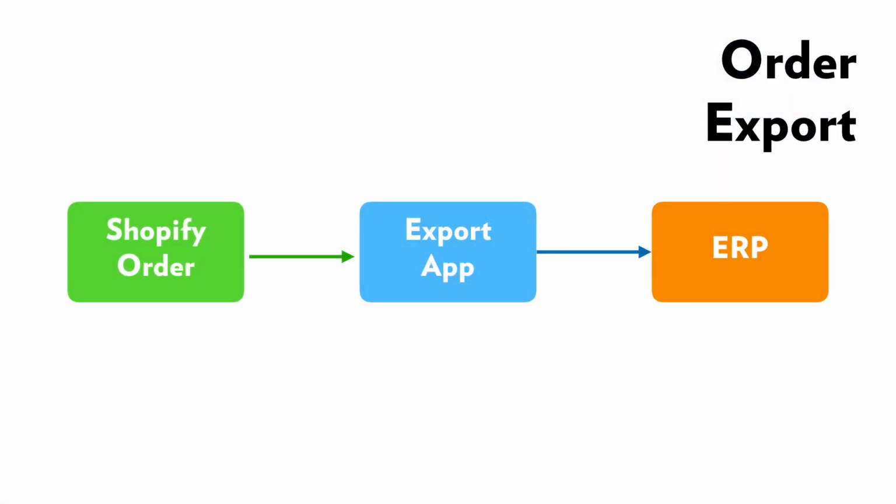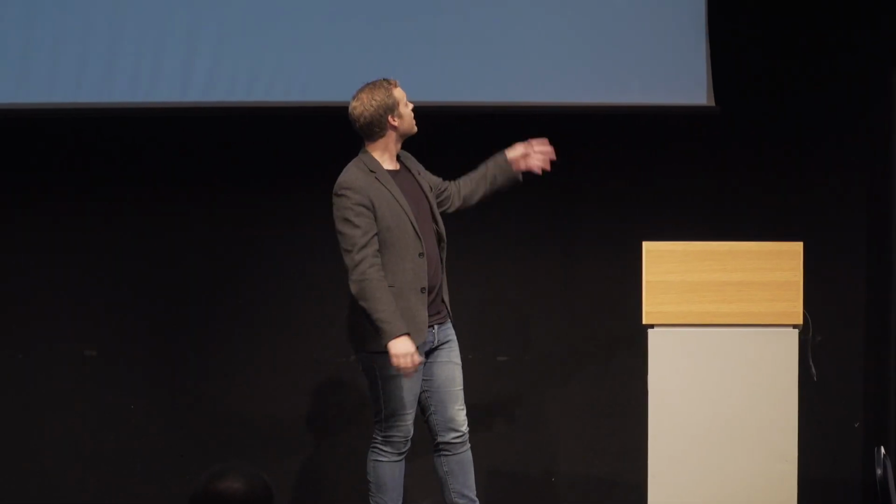Another really common use case for bespoke or custom apps is just pushing order data from Shopify off somewhere else. So this is an ERP system that didn't have a Shopify integration. We needed to do some custom business logic in the middle there before we pushed the data over.